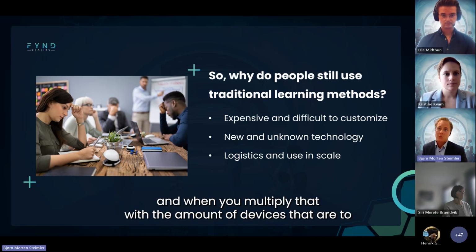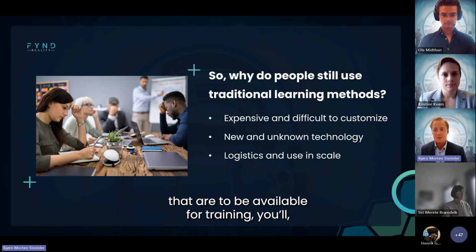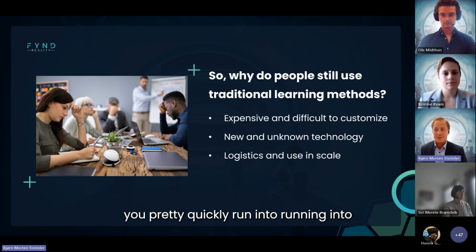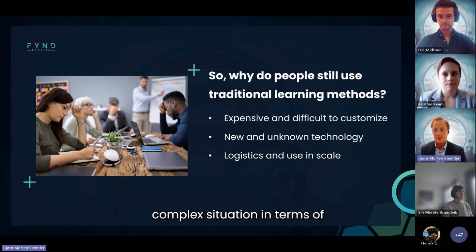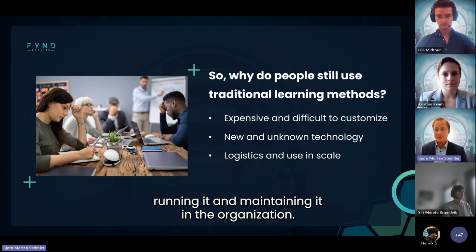And when you multiply that with the amount of devices that are to be available for training, you pretty quickly run into a quite complex situation in terms of running it and maintaining it in the organization.